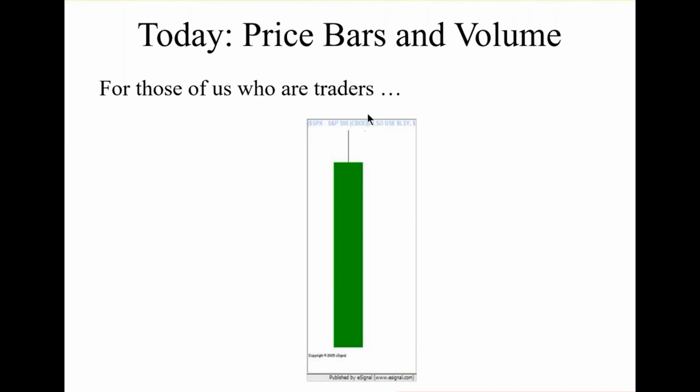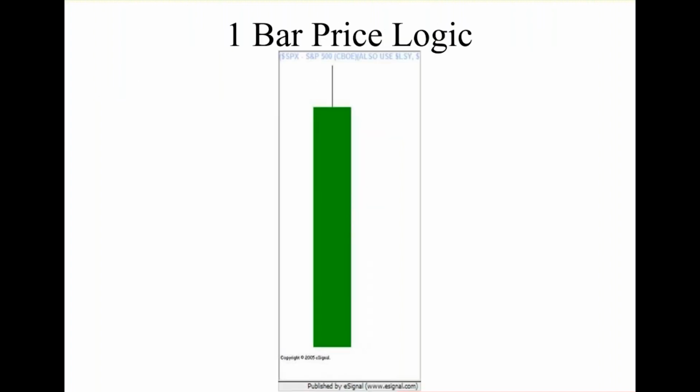The 2 main elements in any bar are the range of the bar from low to high, and what's called the real body, the colored part of it. In this case, when it's green, that means it opened here at the low of the real body, the thicker area of the candle, and it closed up here. That's also a wide range bar from low to high, as well as from open to close. Therefore, we consider that a bullish bar. It's a very strong bullish move within one bar.